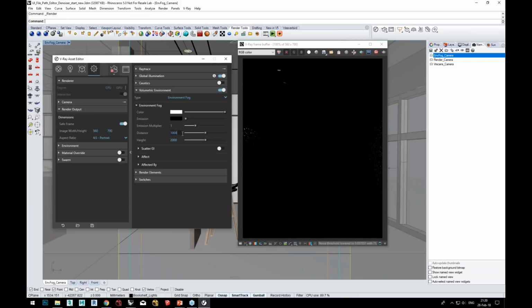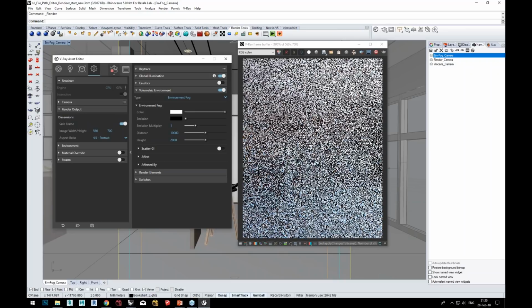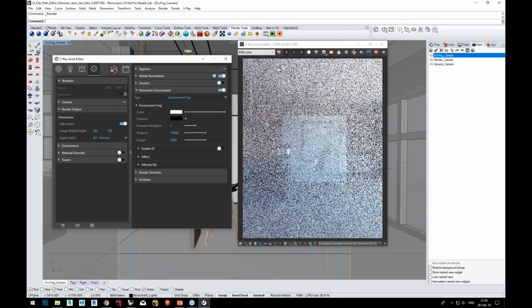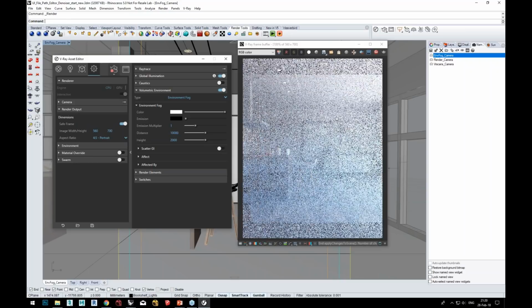So they're too close to each other and they're blocking any light that I have in my scene. So let's go ahead and increase it more. Okay, it looks white right now. Let's wait for it a little bit. We can now notice that we have furniture that we can see, but still it doesn't look as it should.